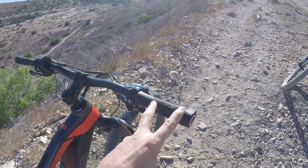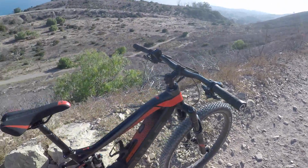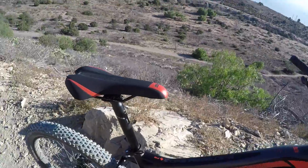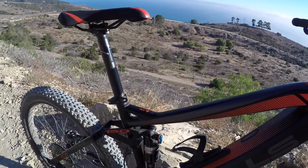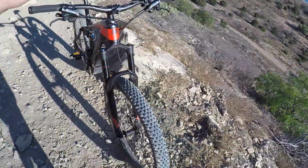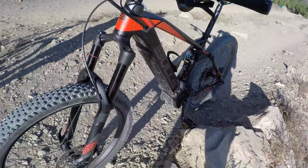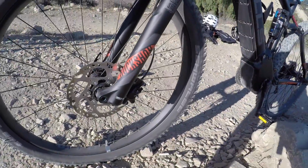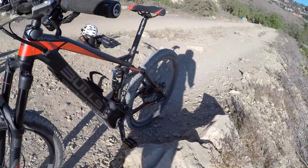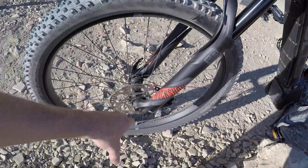Other things I want to call out, we've got Ergon locking grips, so they're not skimping on that. They're not going to twist. They lock. You've got a decent saddle here. This is a Selle Royal M1. And then coming back to maybe some of the braking power, I believe this is going to have Magura on it, but for the time being, it's got Shimano, and they're still pretty solid. 180 millimeter hydraulic. You want that kind of stopping power. And then of course you've got a 12 millimeter through axle in the rear, 15 up front with quick release.